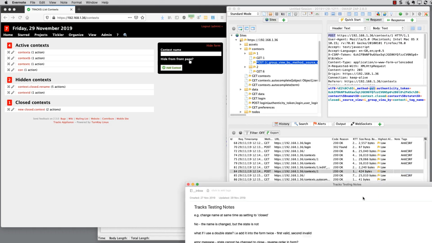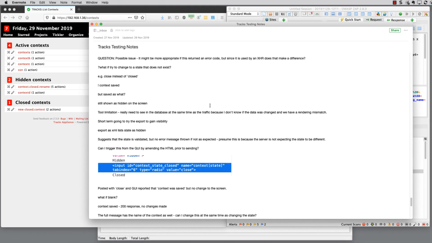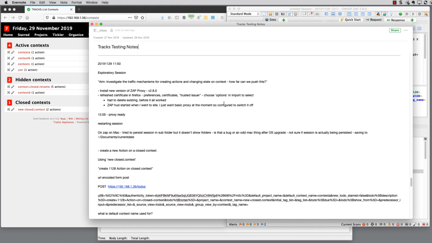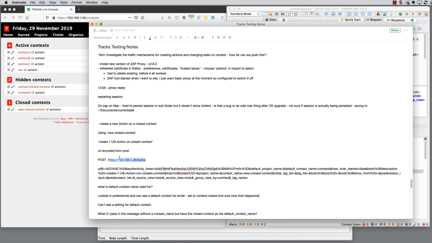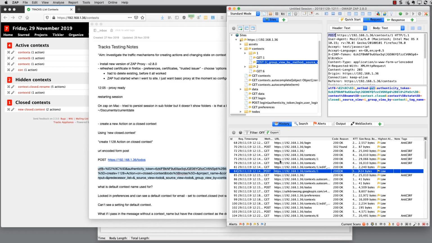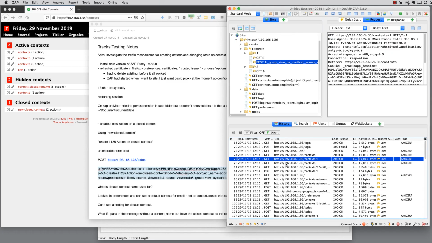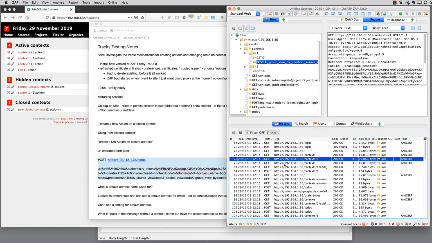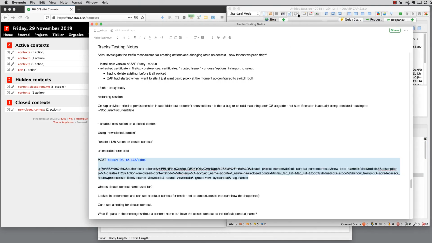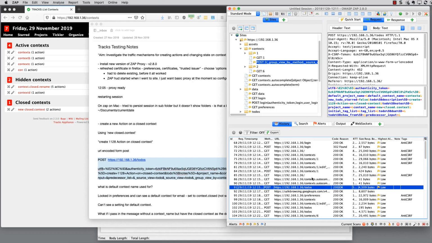So let's have a look at the notes, because the notes that I take are not really any different when I'm working at this level. I've still got my aims, I've still got the tracking of what I've actually done, I've still got the timestamps, and I do record in here the actual messages and the content that I'm sending through. So even though it's being tracked by the HTTP proxy, I don't necessarily rely on that, right? I rely on my notes because this is what I'm focusing on. This was of interest to me. There's a lot of HTTP messages in here. If I don't have it in here, chances are I didn't really use that to inform my testing. So there may be scope for reviewing this and seeing things that happen later on.